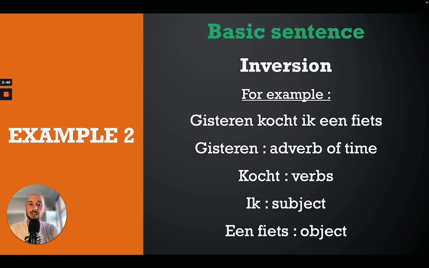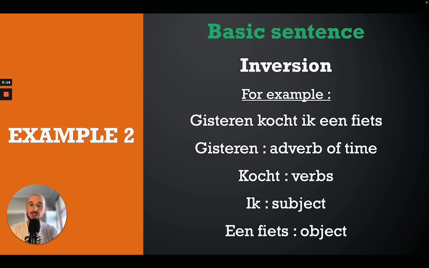Now, why do we put our verb in front of our subject? Because our verb is kocht, and you'll see it in front of our subject, which is ik. Well, that is due to the adverb of time, gisteren. Basically in Dutch, in a normal single sentence, not a compound sentence, let's just talk about single sentences right now, if you start your sentence with anything else than your subject, for 99.9% of the cases, so almost always, you will do inversion.